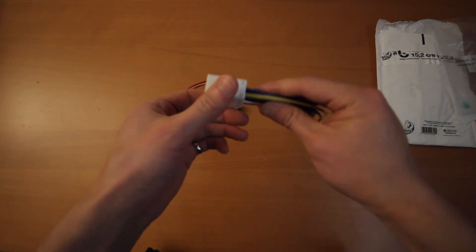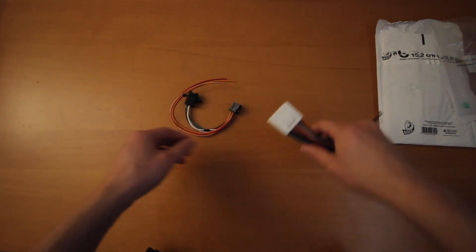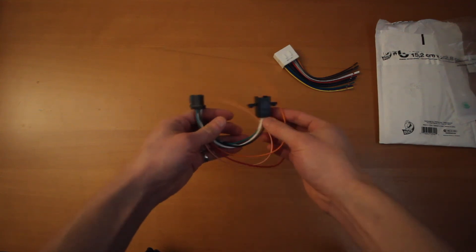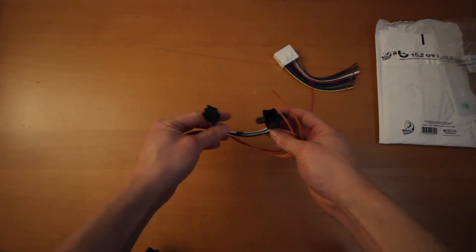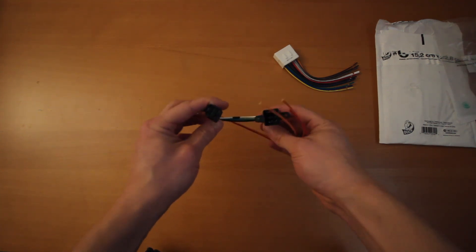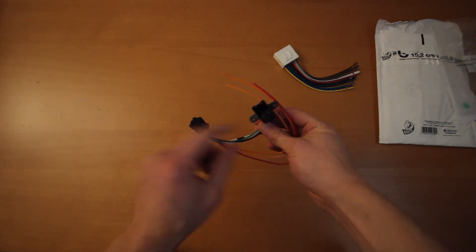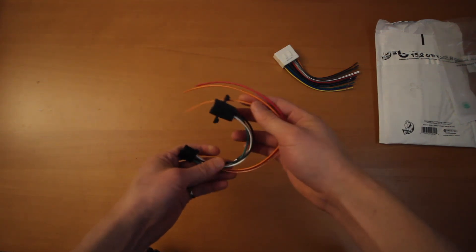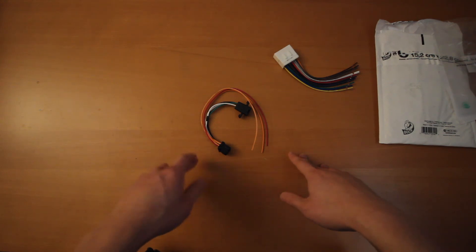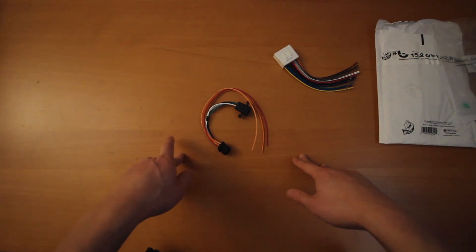So this is your normal 14-pin harness adapter which will go to your aftermarket stereo. And this is something particular to Subarus — this is called the i85 adapter. What this does is basically allows you to install the JDM double DIN conversion because this plug here plugs into the climate control. If you have a 2007 to 2009 — the later part of the generation — you will also want an i88 adapter.